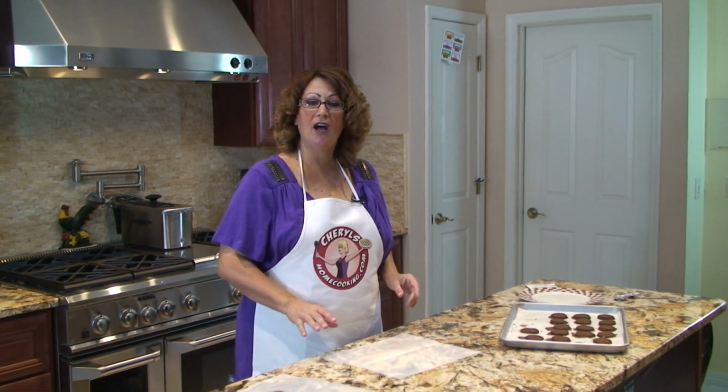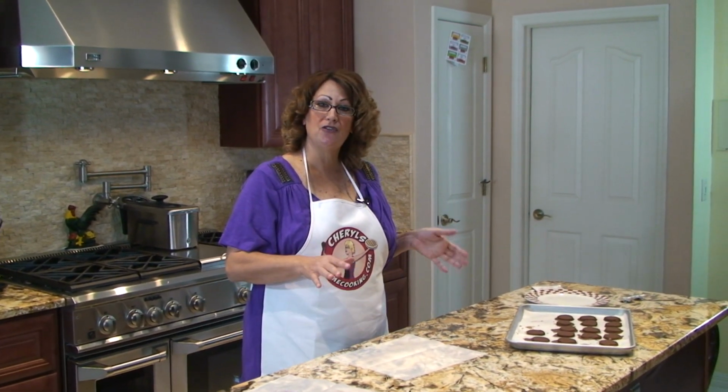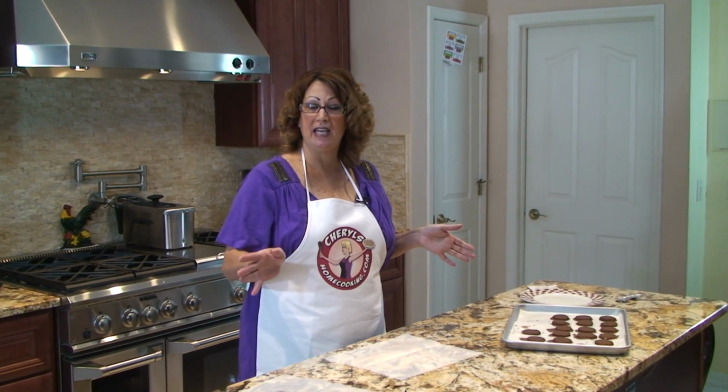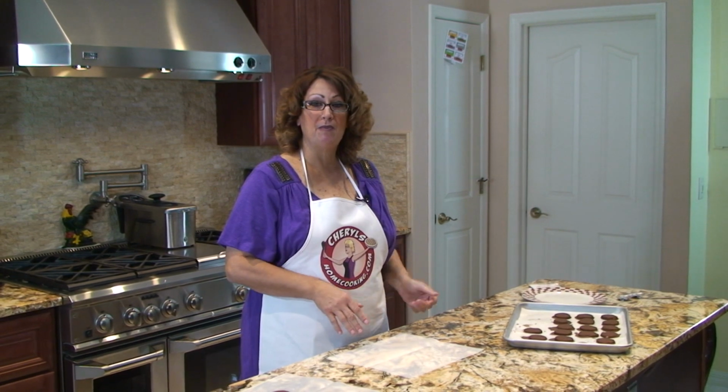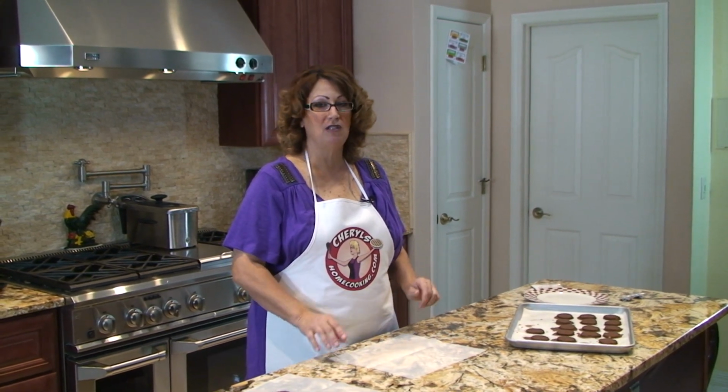It's nice around the holidays to have something special that you made and that you're giving as a gift. So I highly recommend trying to make this peppermint patty. It really tastes just like the real thing.